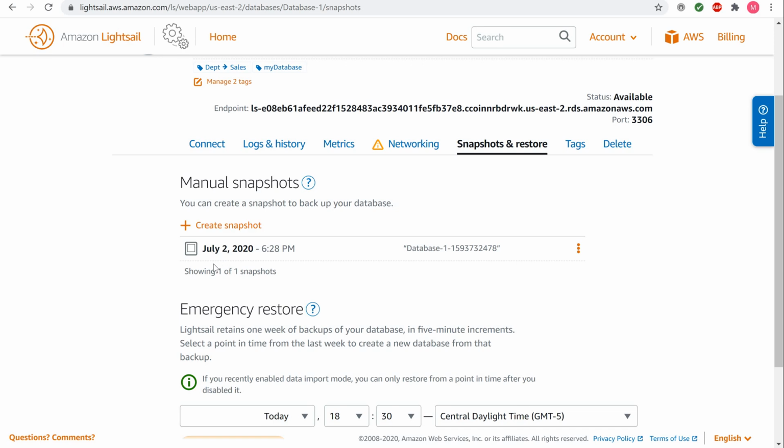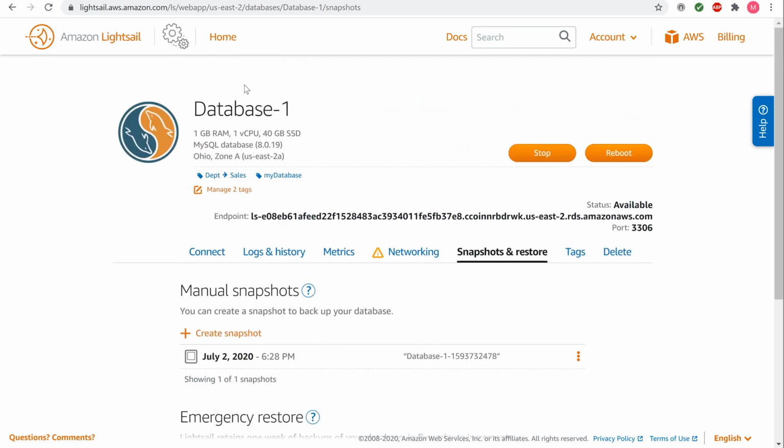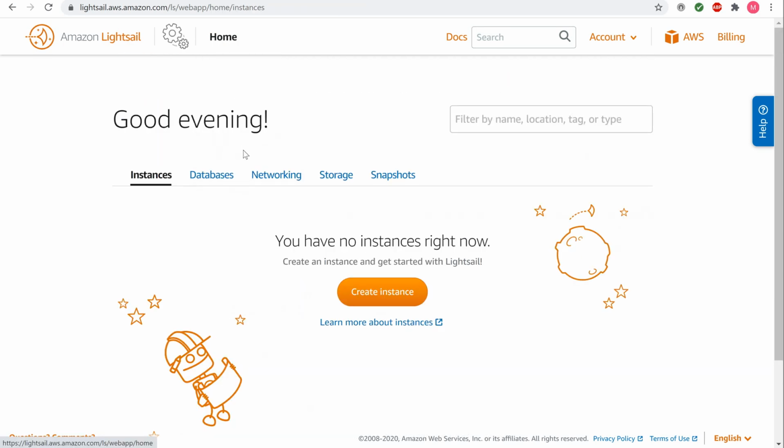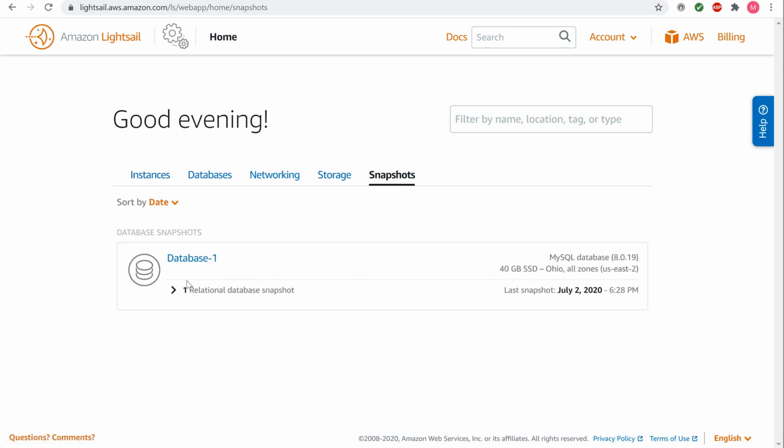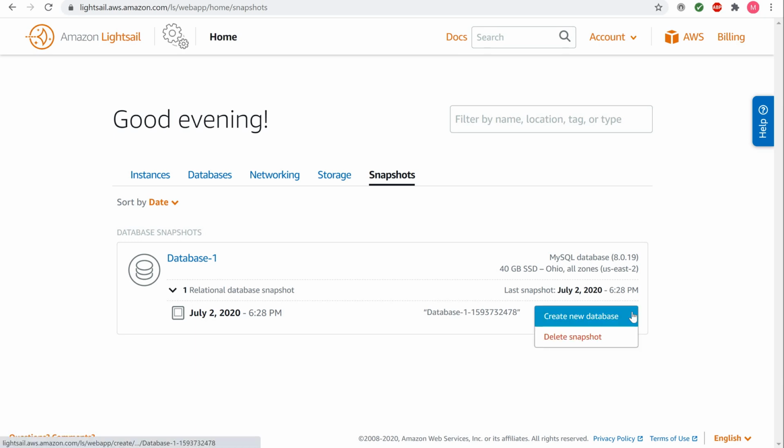You can also view all of the snapshots for your account in the Lightsail homepage under the Snapshots tab. After your snapshot is ready, you can create a new database from the snapshot, which would be a duplicate of the original database.